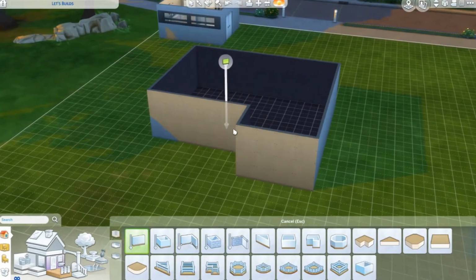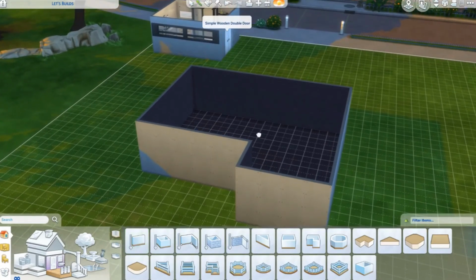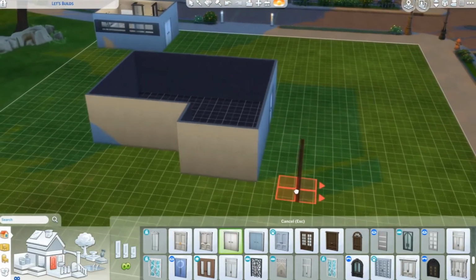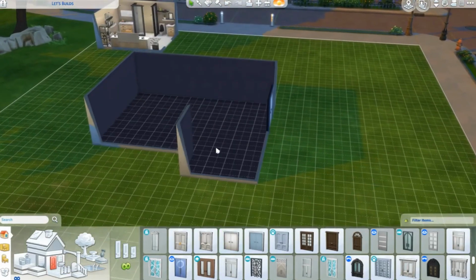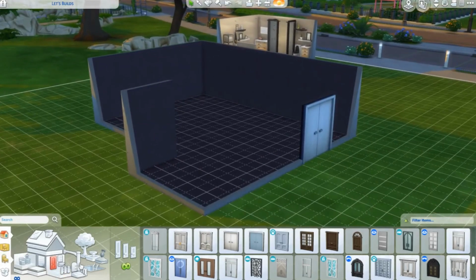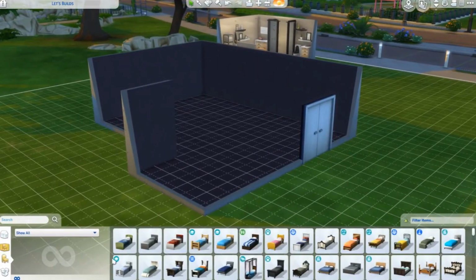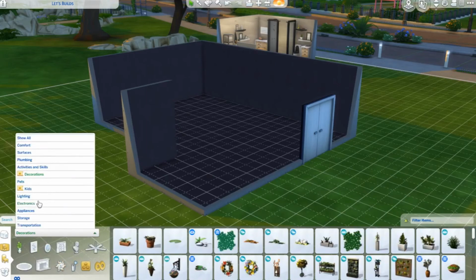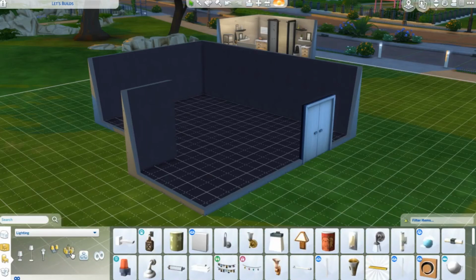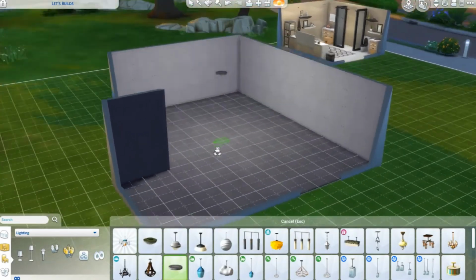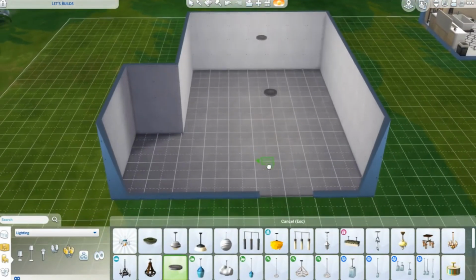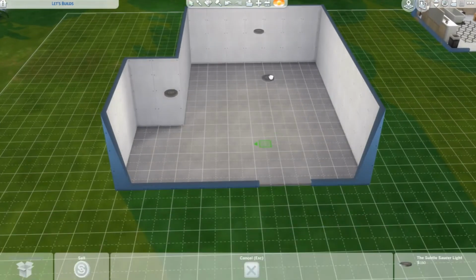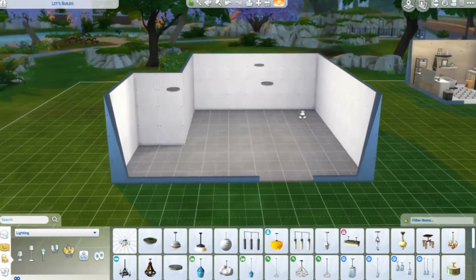We're going to steal the same door as we did for the other one. Pop that there, and we are going to get our lights in, so we can obviously see what we're doing in the room. Not decorations, lights. And we want ceiling lights at the moment. I'm not actually going to scale these down because we're going to do custom lights in here, so we can make it nice and bright.